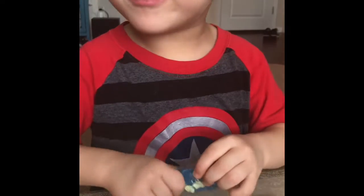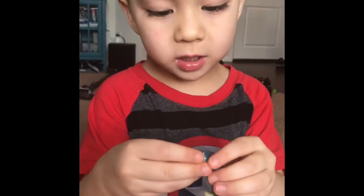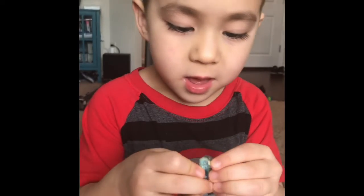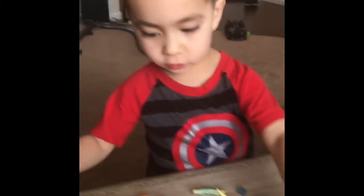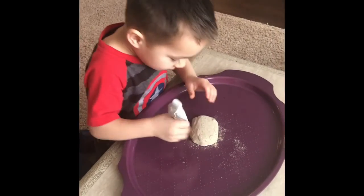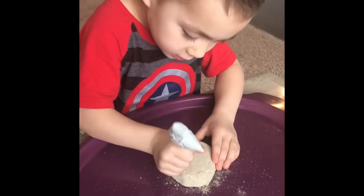A thing to make me go to bed is this. What do you mean? Because I will play with it for a long time, and it will make me so tired. I think you want the fossil. You open this for me? Yeah, go ahead. There's the fossil rock. I'm gonna use this part.